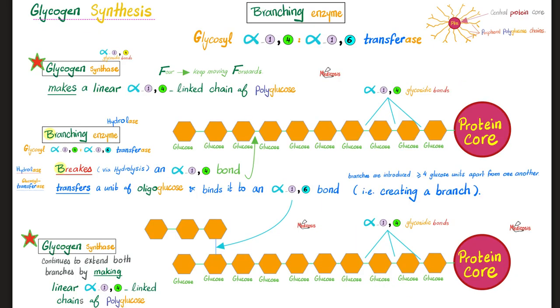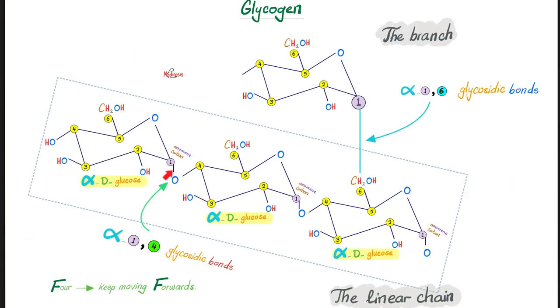To make glycogen, first glycogen synthase keeps adding glucose in the alpha 1 and 4 direction — in just one direction, in series, horizontally. To add a branch above, that's alpha 1 and 6 — you need the branching enzyme, not glycogen synthase. Glycogen synthase is only 1 and 4; branching up or down is alpha 1 and 6. The branching enzyme can be thought of as an alpha 1 and 6 transferase because it transfers glucose from one position to another. Mnemonic: alpha 1 and 4 keeps moving forward, whereas alpha 1 and 6 is sexy — someone has to jump on top.